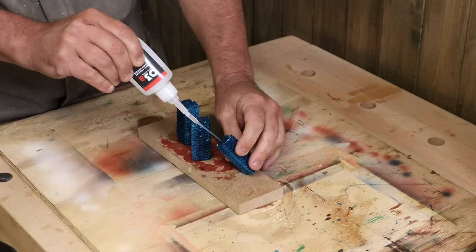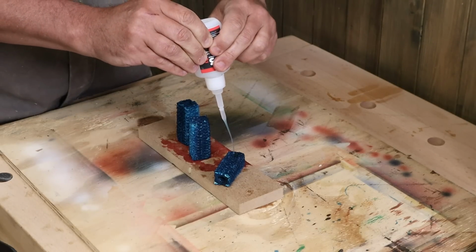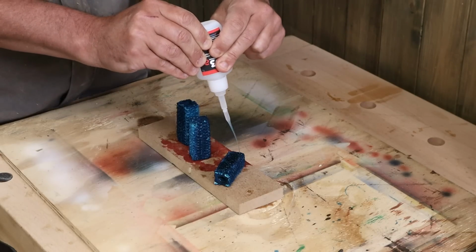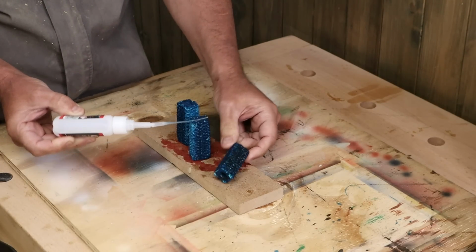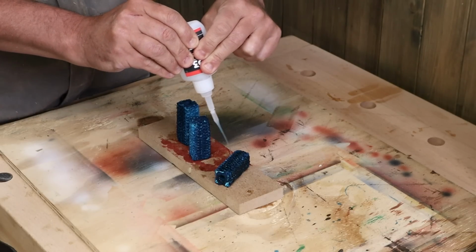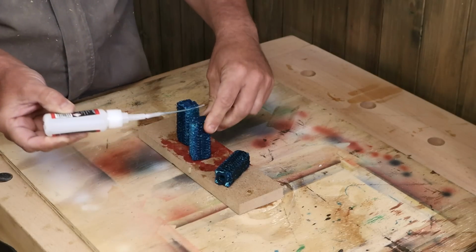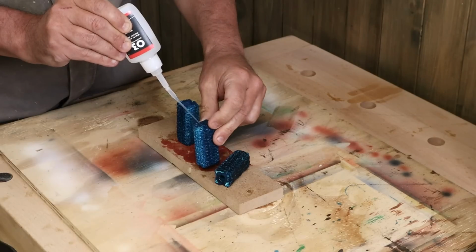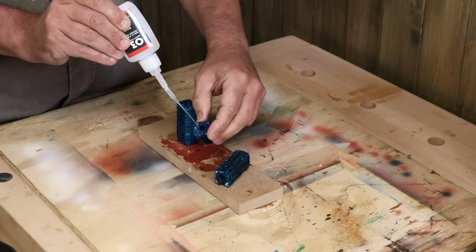Whilst we're turning later on, we are going to keep using this super glue just to properly stabilize as we go, because we'll probably find that we'll need to add a little bit of hardener, which this is doing. So look, we're just letting it soak, and it's really absorbing quickly, and we want it to become a nice hard surface. At the moment, it's got the consistency of, I would say, probably polystyrene, so it's quite soft, and we don't want that. So soaking it in nicely. Of course, if you've got resin and a vacuum chamber, then you would do that instead, but this is just a quicker and very cheap solution.